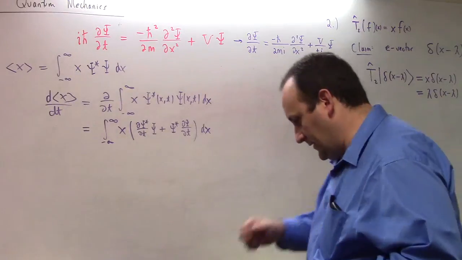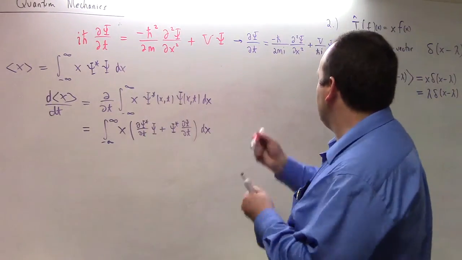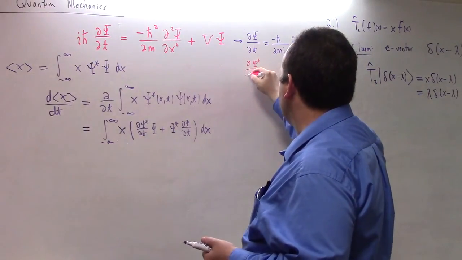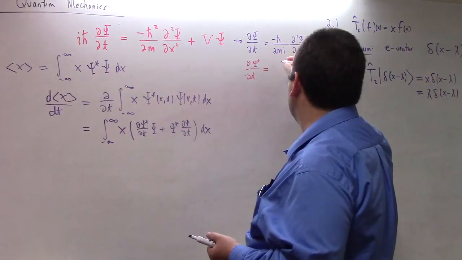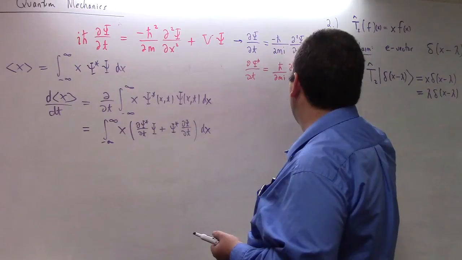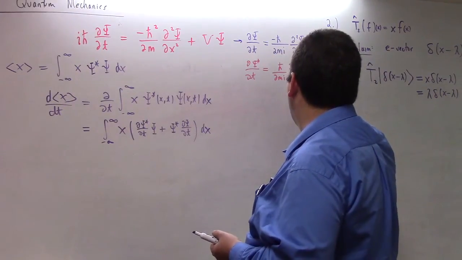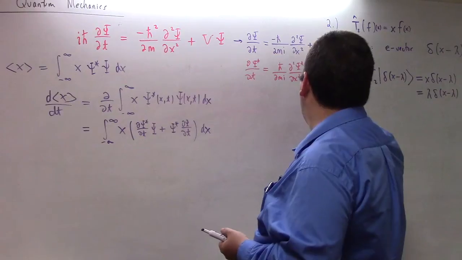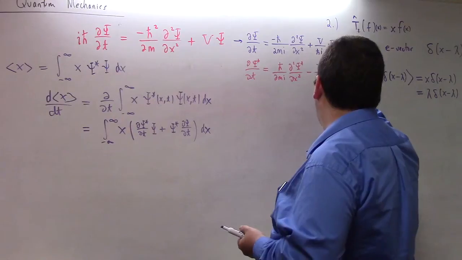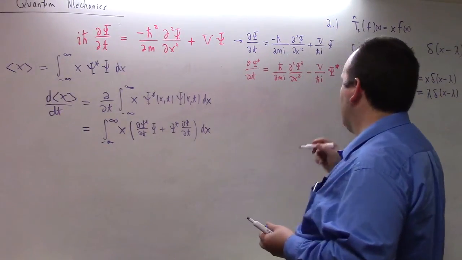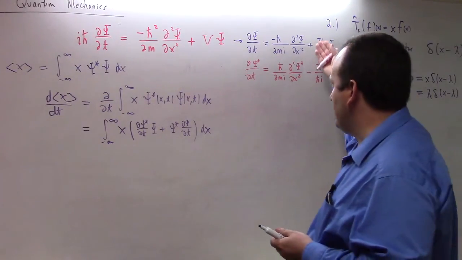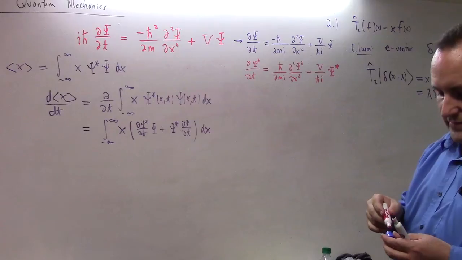So if you look at, you plug in, right, into partial psi star partial t, what is it? It's h bar over 2mi, conjugate of that, right? Taking the complex conjugate of that equation. So let's see what happens when we plug this and that into here. Can you see what cancels?